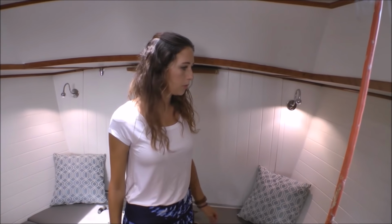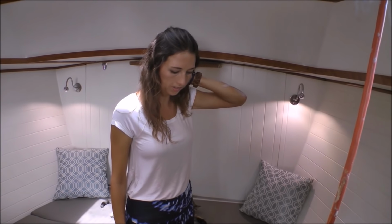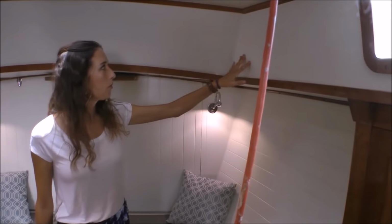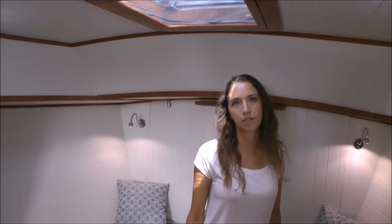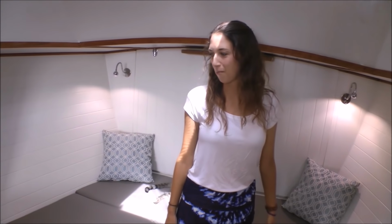Some of the things we have to do, we'll probably do in the water because it doesn't have to be done now, is get a last coat of paint on the overhead and the ceiling. Of course, you know, it's my favorite thing to do. All I do on this boat is sand and paint.